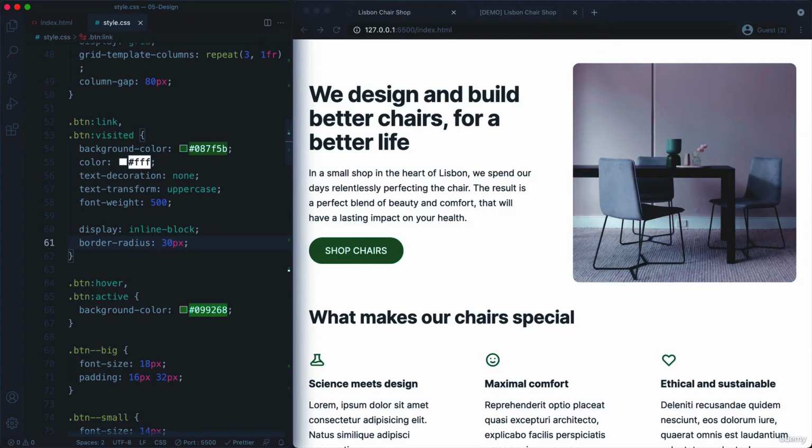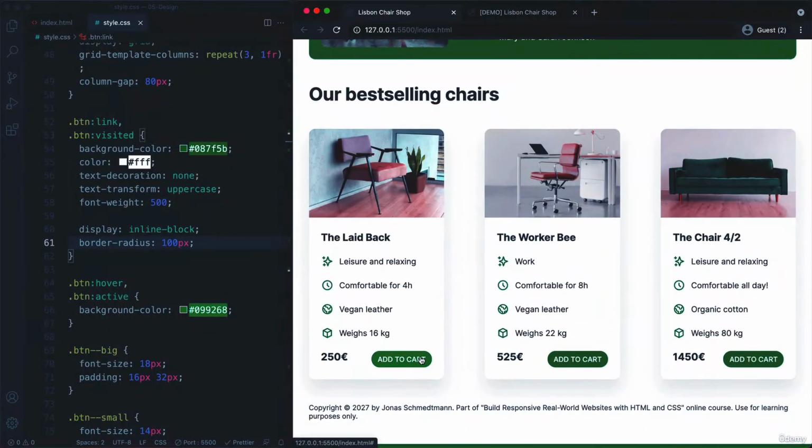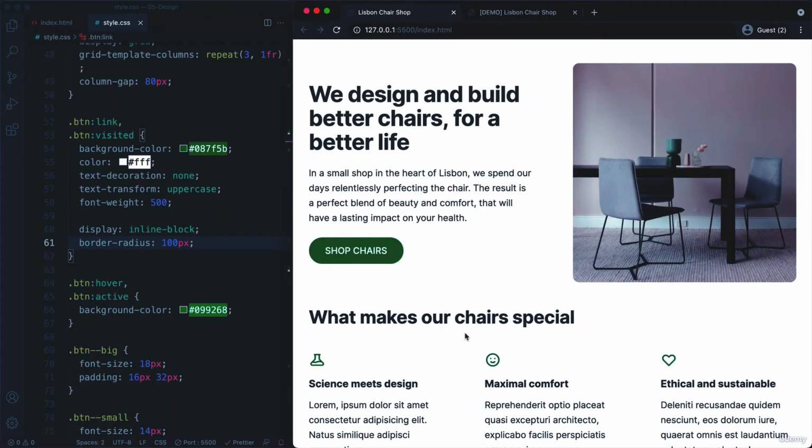Like this, now maybe we're already there, but to play it safe, I like to use a really big value here. So that should have fixed it here and also down there, since that is using the same class of button. All right, so this nice little design is starting to look really great, I think. Now, one thing that we still need to fix is all the spacing that we have here on the page. There's not enough white space here, which really makes it that there is a lack of visual hierarchy on the page. And that's what we're going to learn about in the next two videos, so that then we can come back and fix that here.